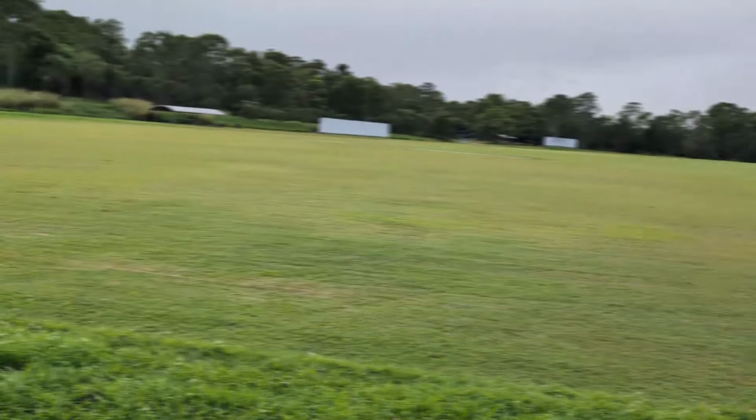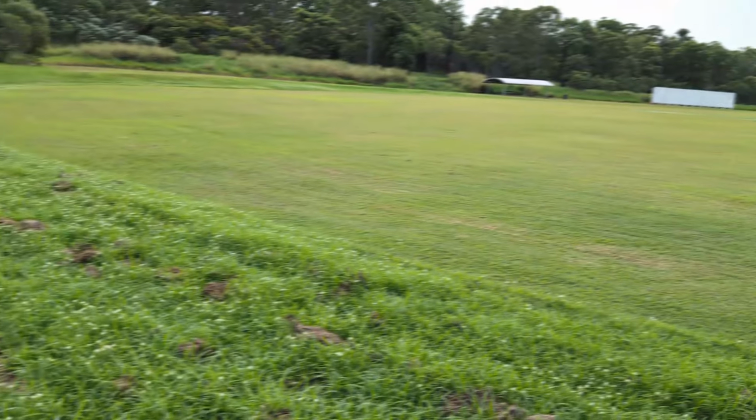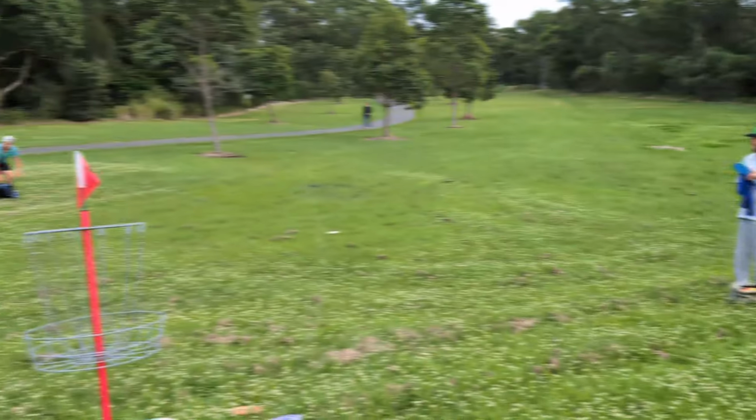So, yeah, safe play is just skip off. If you want to try and get close to the basket, you're going to maybe bring this OB into play, which is a bit risky. Hole number six? Yeah. Hole six.